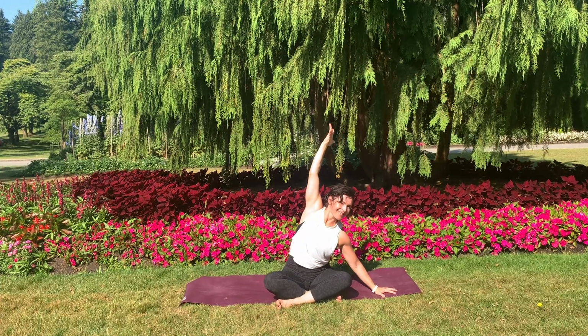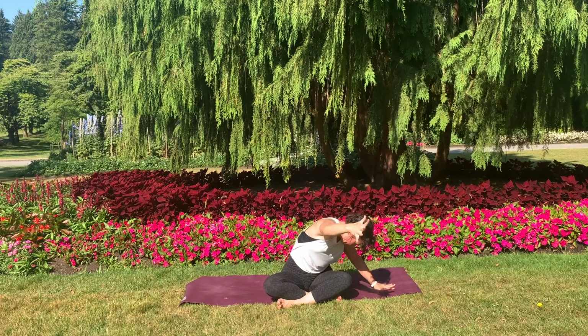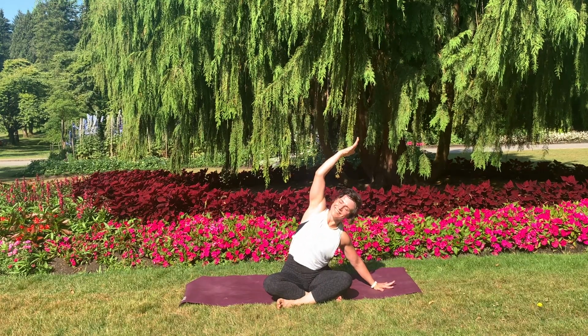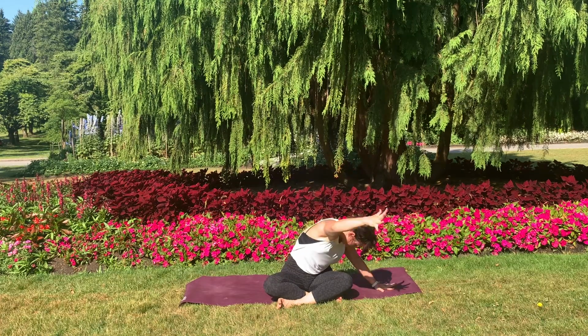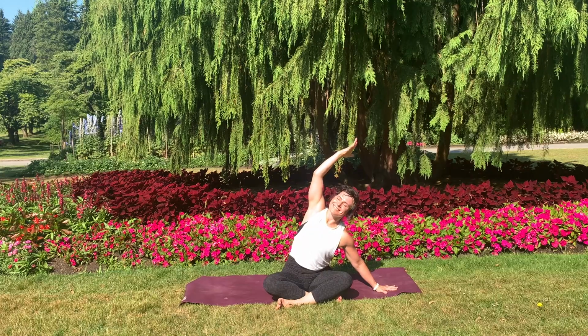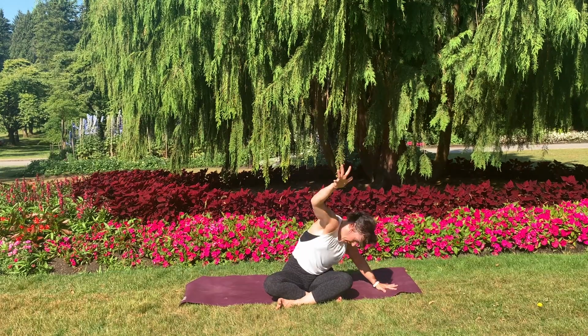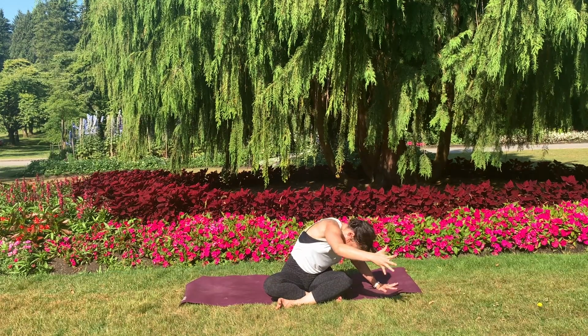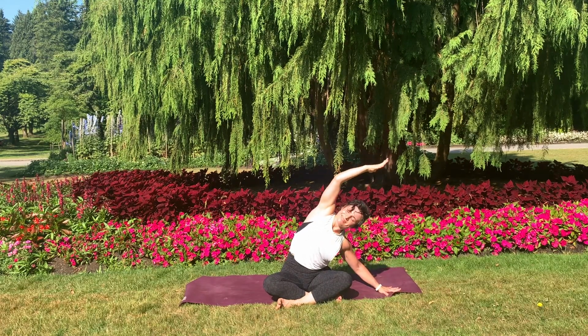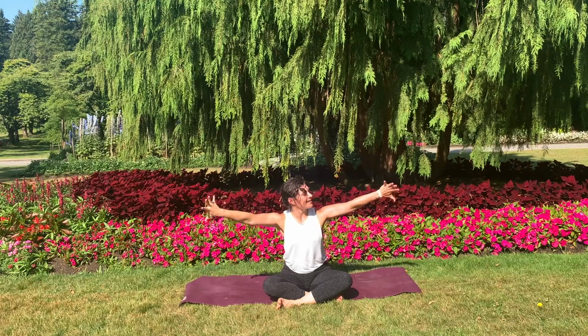Lots of energy in the fingertips. Breathe in and exhale, round down. Tuck the chin. Inhale, open the heart. Exhale, round down. Inhale, open. Beautiful. One more time, rounding down. Inhale to open. And we'll sit up tall.